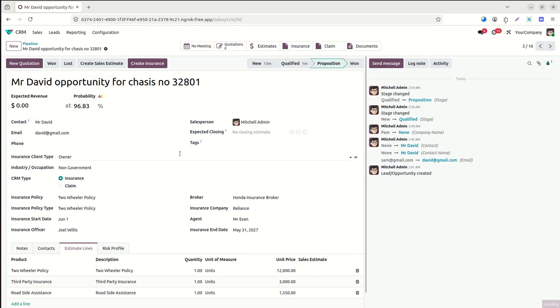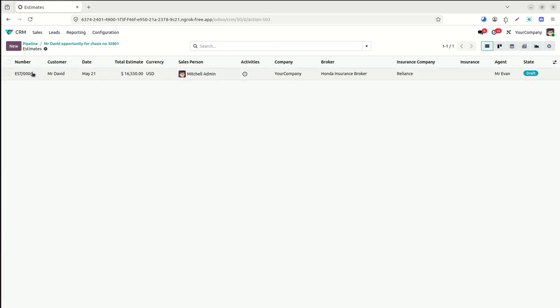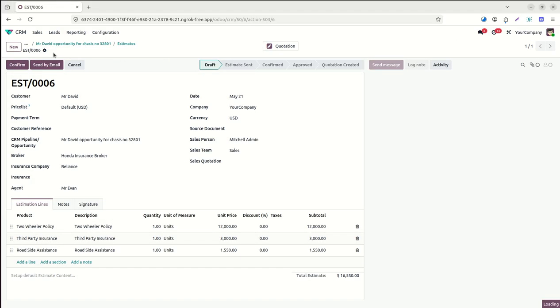We'll create the proposal for the insurance policy. As soon as I create, the proposal is generated here. You can send this proposal to the customer via email. First it will be confirmed by the manager or department head. Once they approve, you can also share the proposal to the customer.